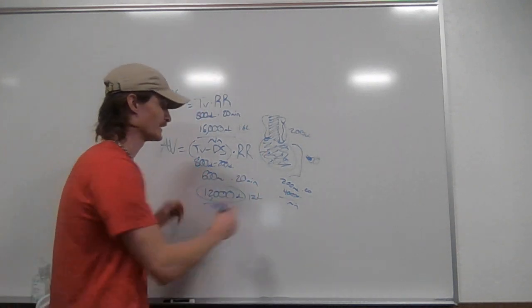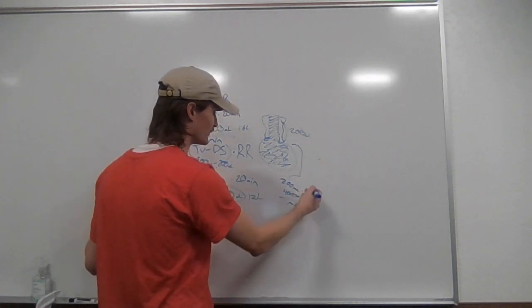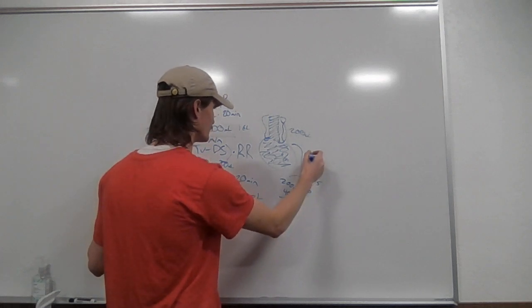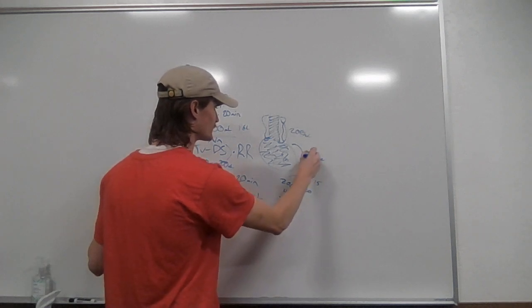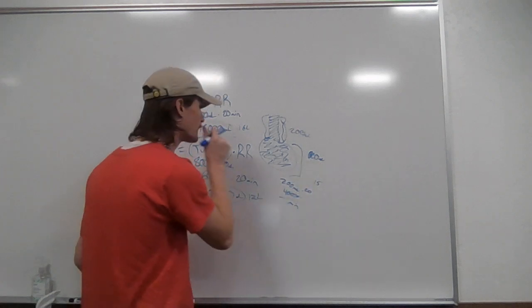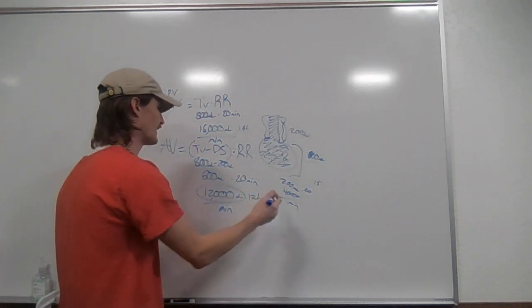But if we can increase this instead, and let's say we go from 20 to like 15, but we increase this to not 600, but let's say we increase this to like 900 milliliters. All right, let's just go to 800. Wasn't it 800? No, 800. Then we're going to have 800.